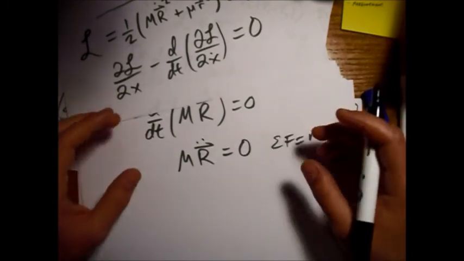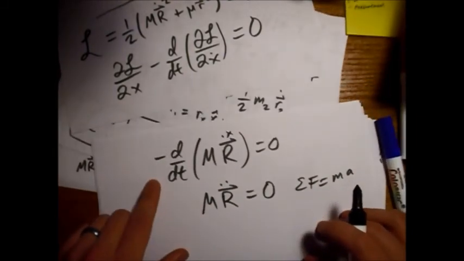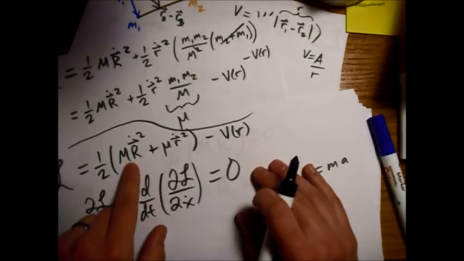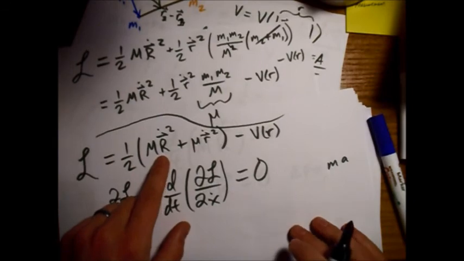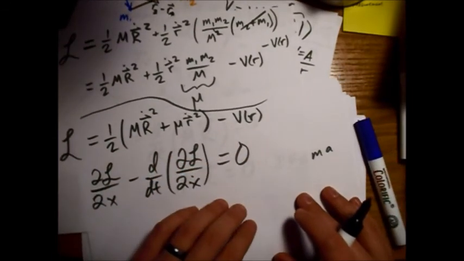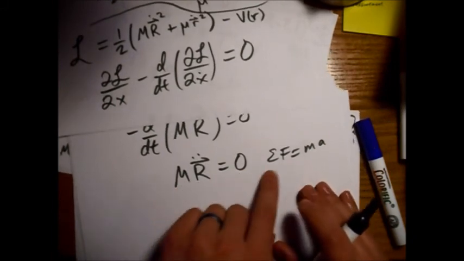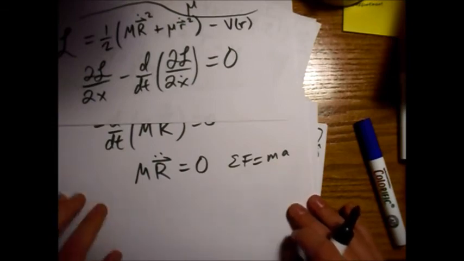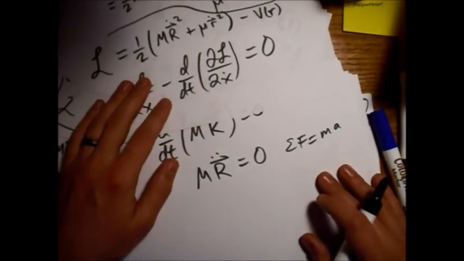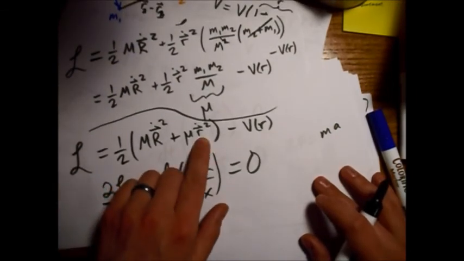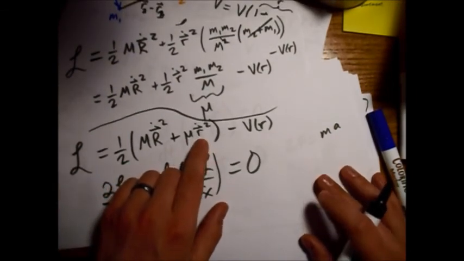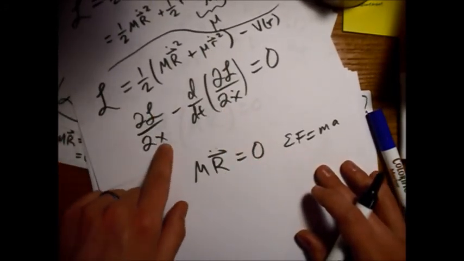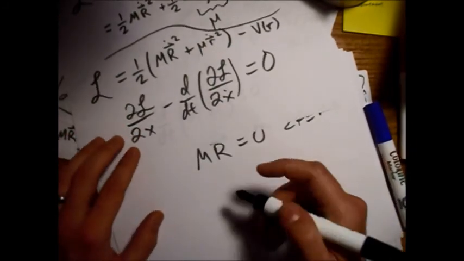If we were to put it in, say, a uniform gravity field, we would get another term, because then our potential here would also depend on the location of the center of mass of our system. And then when that happens, you get another force in this. Sum of forces is not equal to 0, and we have an acceleration which is not 0. We're going to see how that works with this relative displacement coordinate here, this little r. All right, so now we're going to do this equation with x now being the little r.